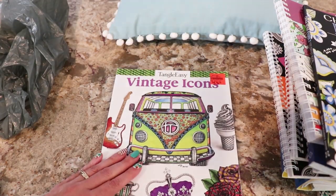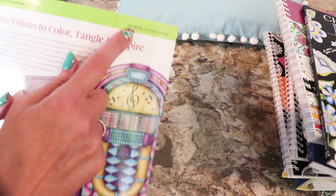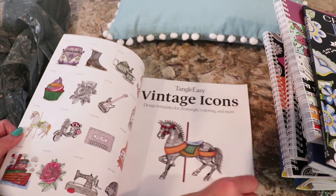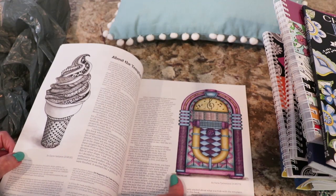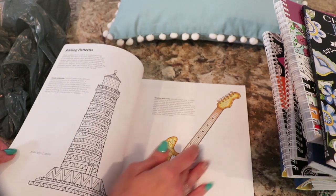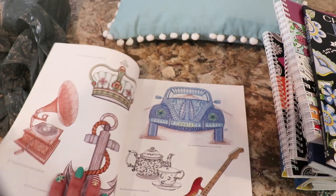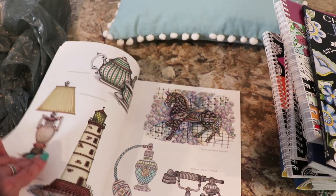This was another one there was only one of. So this was $1.99 regularly - it says $14.95 here, 99 cents at Ollie's. So this was vintage icons. I like that they have colored stuff - you could easily craft, you cut those out and use them for decoupage. So we have guitar, needle, and I will go through them in an ASMR page turner. And in the back we have large coloring pages.